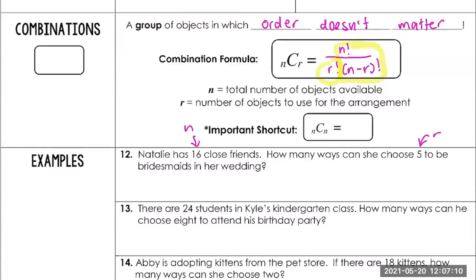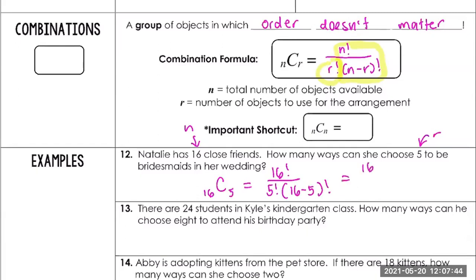So this notation would be 16, and we would say the C would be choose. Okay, so think of it as choosing a group. So of the 16 people, we get to choose 5. So we say 16 choose 5. And it's actually really simple, the formula. You would just do 16 factorial. Doesn't matter which one you do first, whether you put the 5 factorial first or the difference between 16 minus 5. But one of them is the r value, and the other one is the difference between n and r. So 16 minus 5 factorial.